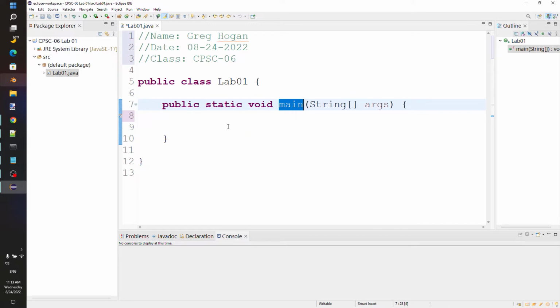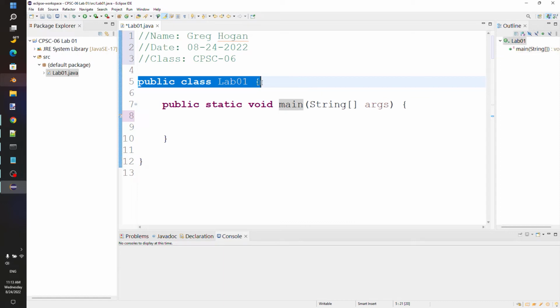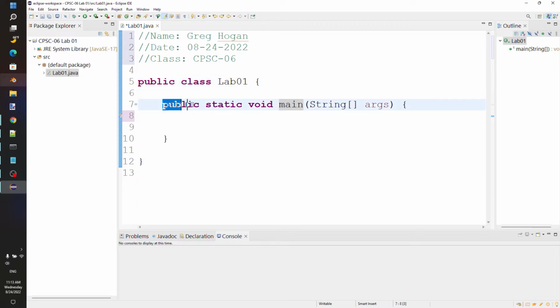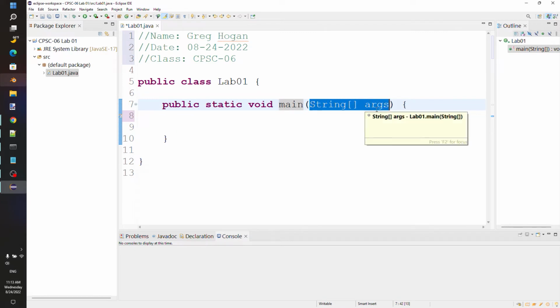And you have to have a main function in your class. So public class lab1 curly braces. The curly braces open up here and close down here. So everything in between line 5 and line 12 is in the class. So you can put more than one method in the class. On line 7, it says public static void main string args. Those are command line arguments to this function or method. And the name of the method is main.